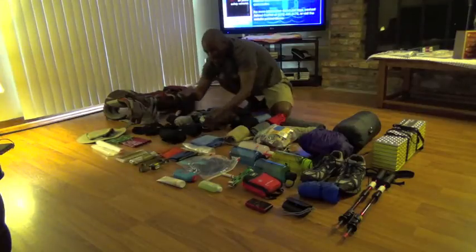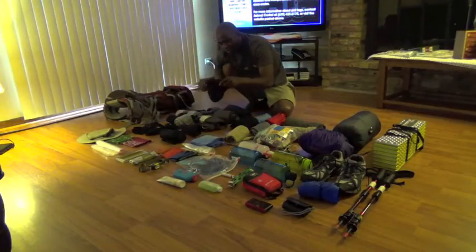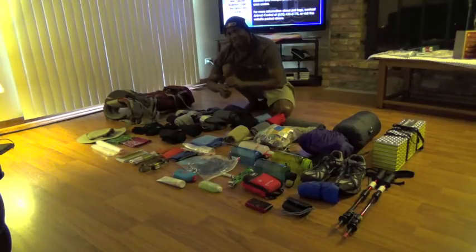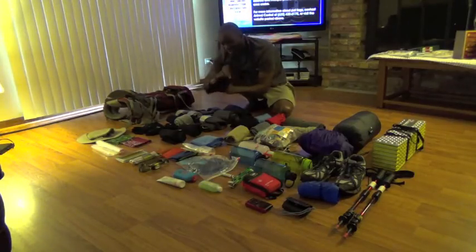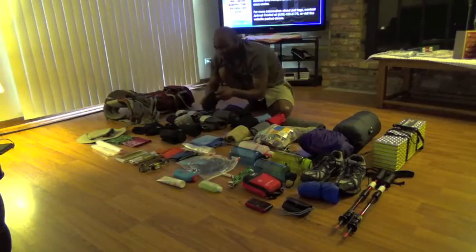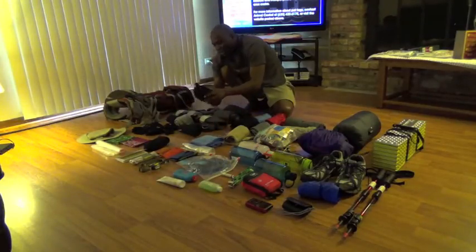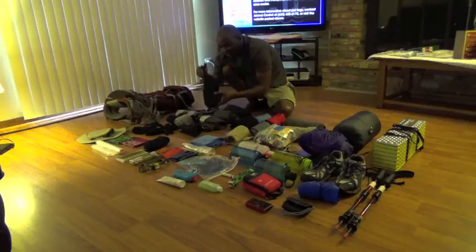I've got this little hat which I'm going to be wearing when it gets chilly at night. It's going to be nice, I think. I've had this for years. And then over here, I've got my long underwear. I don't know whether I'm going to use this or not.